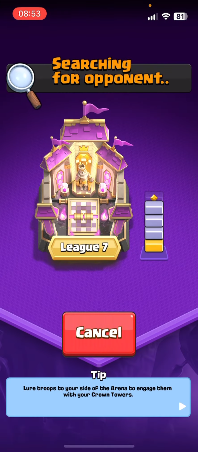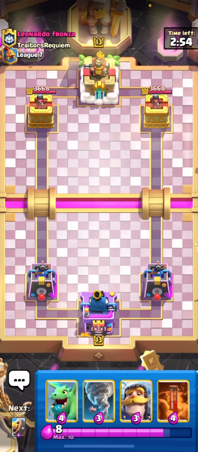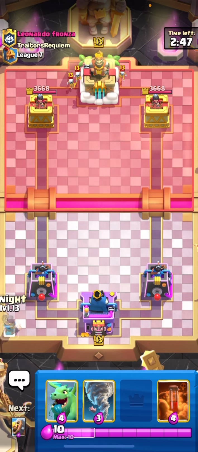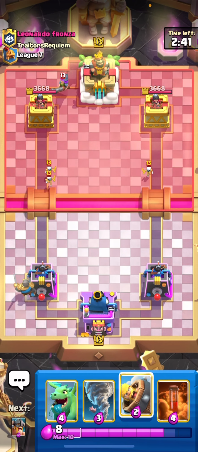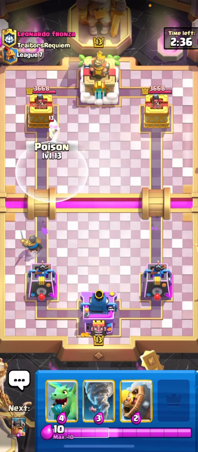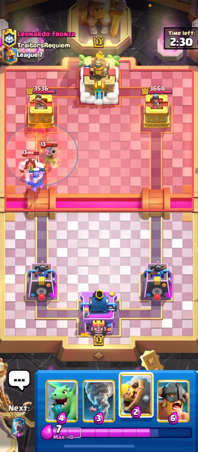For anyone who doesn't know, Splash Yard is a specific graveyard deck with a lot of splash dealing cards. So Baby D, Ice Wizard, and sometimes even others. But mostly the concept behind it is having a tank for the graveyard. And usually, for example, the tank is a Baby D, which you can pair with the Nado, and it allows you to kill the troops that the opponent plays to kill the graveyard.